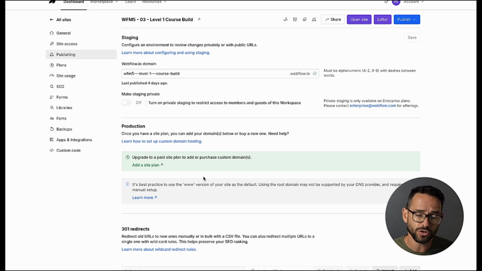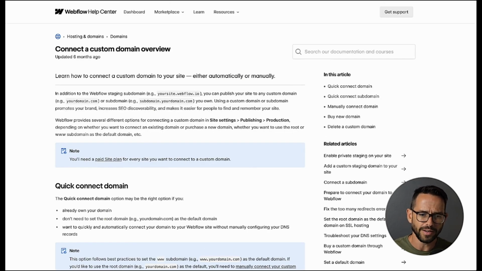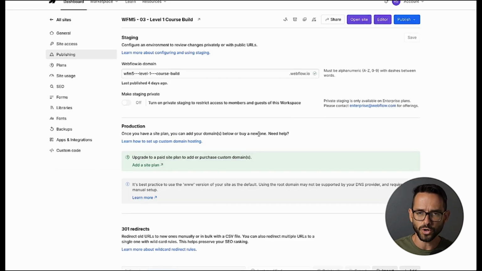Depending on which one you purchased, you might have a very easy setup, as in you put in your credentials for where you bought your domain, and Webflow will do the sync. They basically sync to most website domain registries. Or you would have to do some manual DNS settings, meaning you'll have to copy some numbers and set this up. So again, Webflow has a complete guide here. It depends on where you bought your domain, so I'm not going to go into this right now.